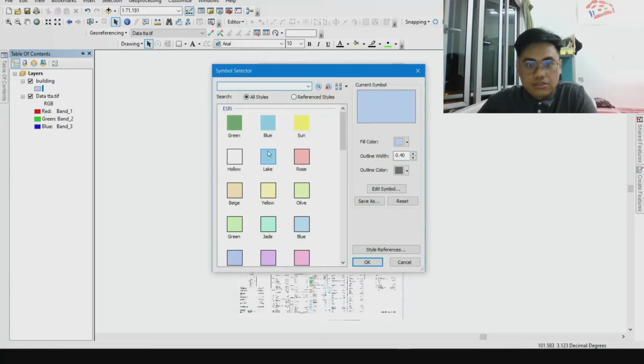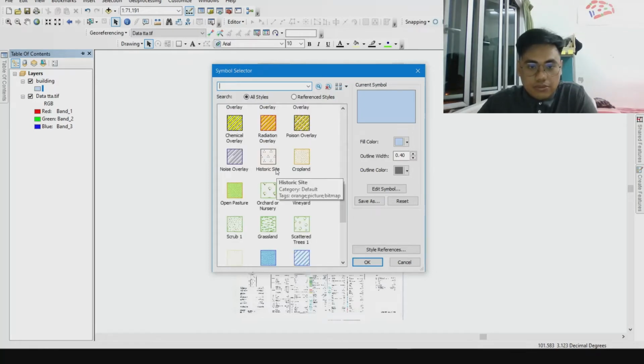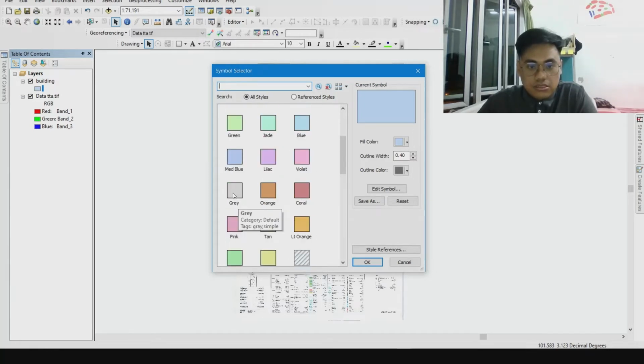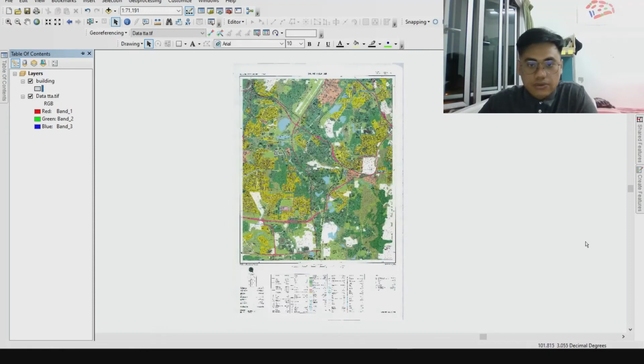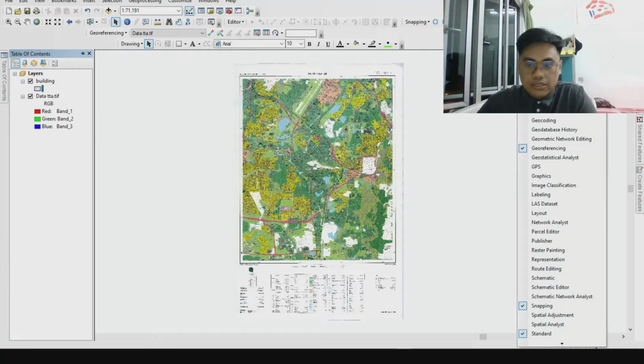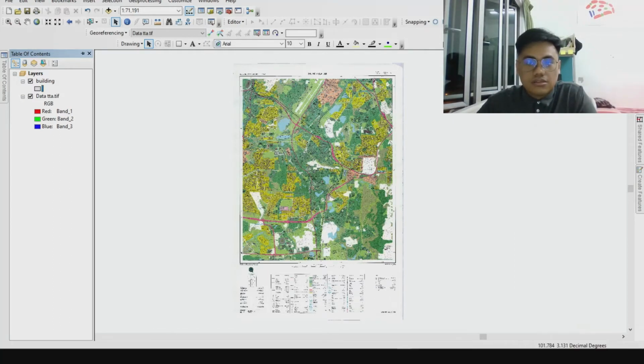Just click on it, and we can choose any color that we want to represent the data. The color that I want is gray, so just click OK and start digitizing. The first step is to right click here, open the editor toolbar and click it.